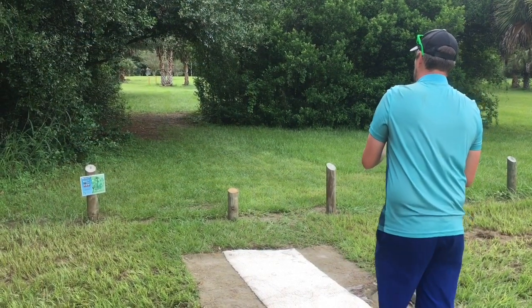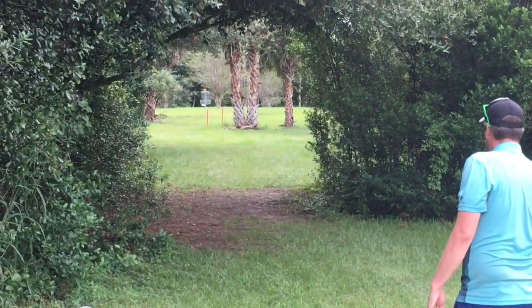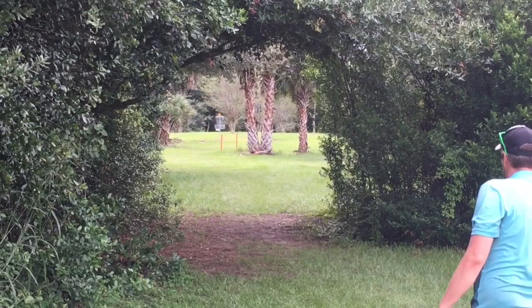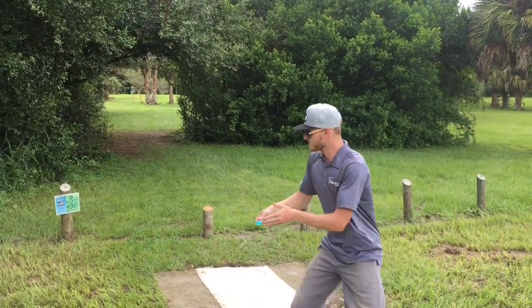It's got a little tunnel going slightly uphill. There's trees left, trees right. There is a fair line, a good gap on this hole. I really like this hole. This is one of the better holes on this course, I believe.